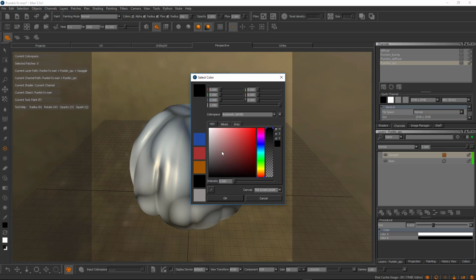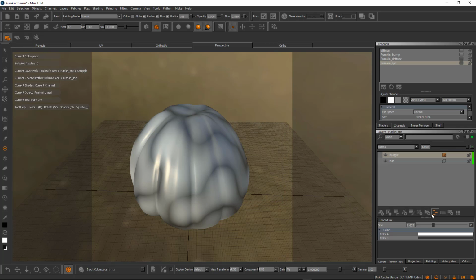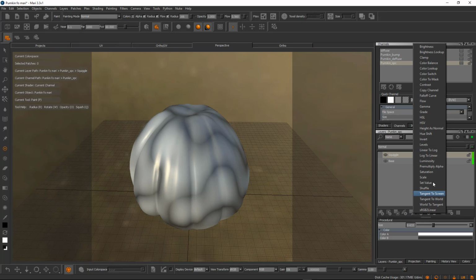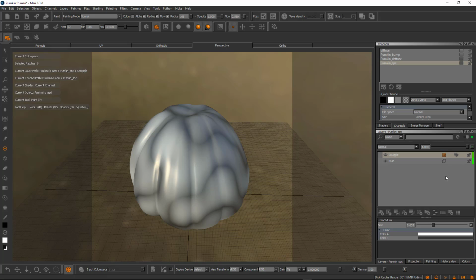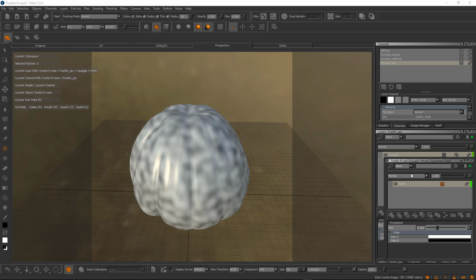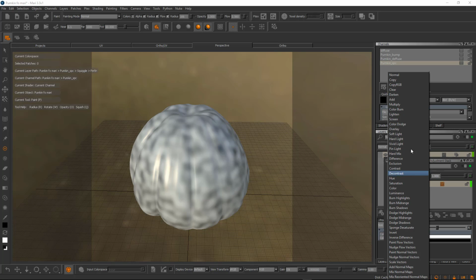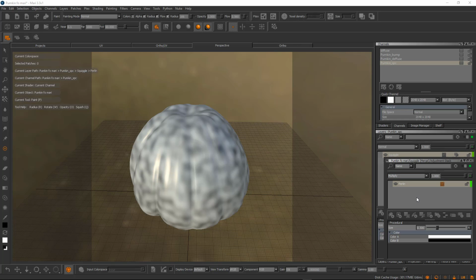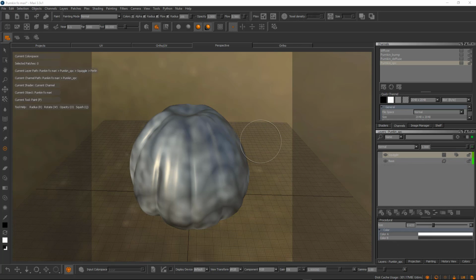Say, make that like a light gray, and let's add, I don't know, levels. Doesn't matter, I'll probably delete the levels now, like so, and then add here another noise, curl, in above it and make that a multiply, so you get something like that.